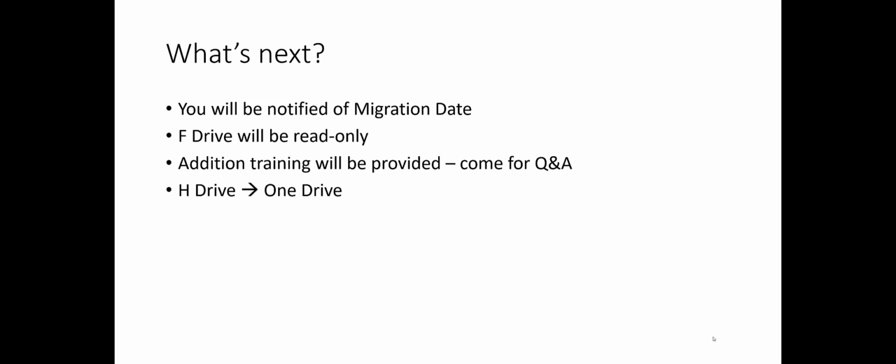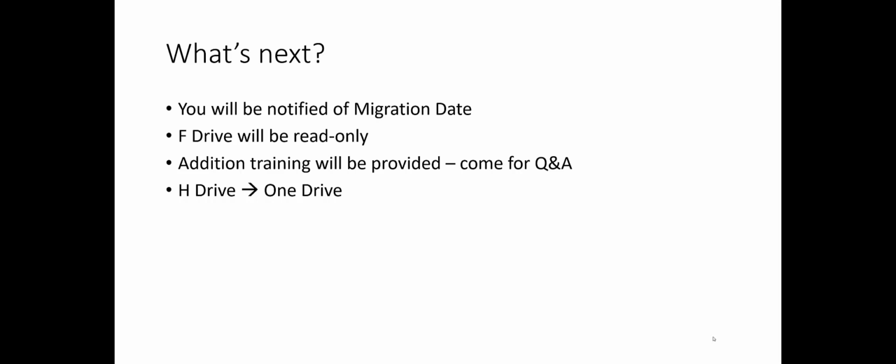Now, as I mentioned, your H drive should be moved to OneDrive. So we will be moving your F drive for you so that we can maintain all of the existing permissions that your F drive has. For example, everyone in your admin division has access to your admin files, but there may be some subfolders that your director and executive assistant, maybe assistant director and principal analyst, have access to. And those subfolders have certain restrictive permissions on them, perhaps. While ISD migrates your F drive, we will retain all of those permissions, so when your files are in SharePoint, nobody sees anything that they shouldn't.